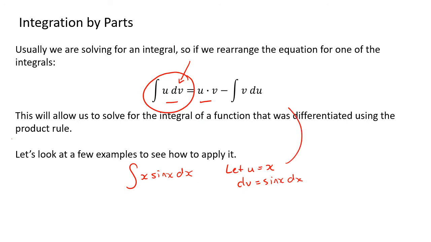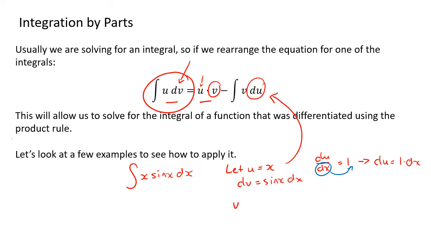If you look back up here, what we have left to find is this: we now know what u is, but we don't know what v is, and we don't know what du is, the derivative of the function u. If we solve for those, du by dx is simply 1, or you can write it as du is equal to 1 times dx. All I did was take the dx and move it to the other side. For dv, you then have to find the integral.